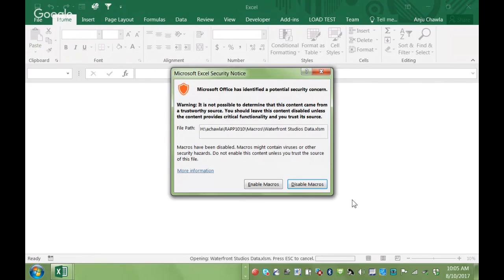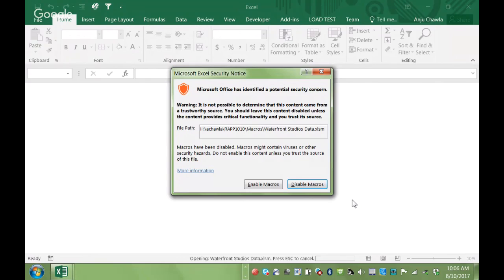Because macros, we wrote just a normal macro, but that's the whole intention. If people start writing macros and pass you those worksheets or workbooks and you just open them, the macros will sometimes automatically run. You don't even have to do a Control F, Control L, nothing. They were created with the intention of causing harm to your computer, and then it says, do you want to enable them or leave them disabled? So it's your choice. If you know that your workbook is from a source that can be relied upon, go enable. If not, don't enable them.